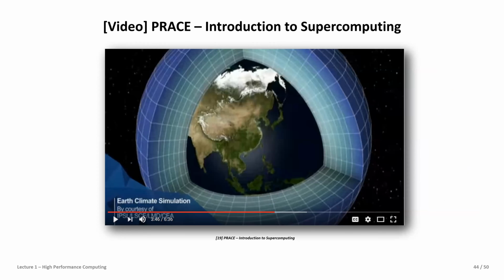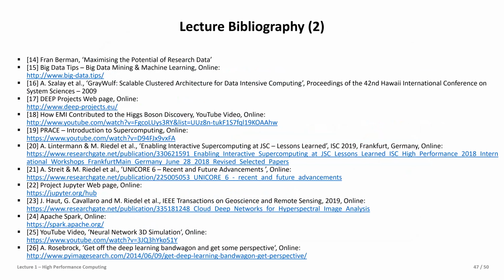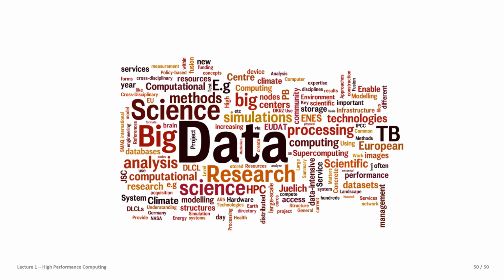Obviously, there's a video that summarizes a bit what computing in terms of HPC means, and why supercomputing is needed. You see here Earth climate is probably one of the most important ones, because if the Earth climate is not good for us anymore, then it's hard for us to live. But there are many different applications, from medical up to others. So I encourage you to look at this video as part of your homework. And I would say we see us again in practical lecture 1.1, where we will then go a little bit deeper into scheduling. So see you then.